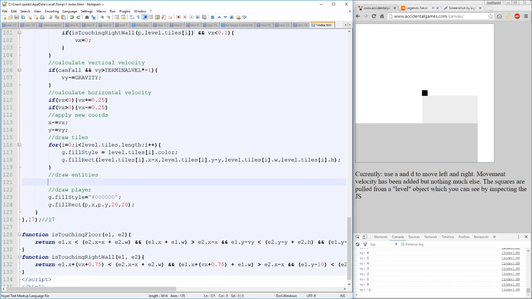Interesting. So let's have a look at valid formats for the image type. HTML image element, HTML video element, HTML canvas element, or image bitmap. Okay.